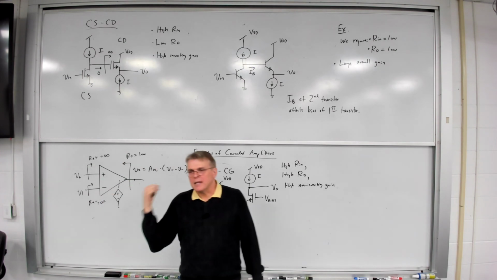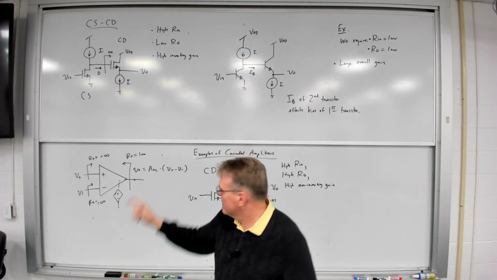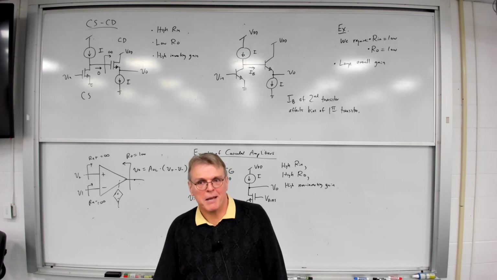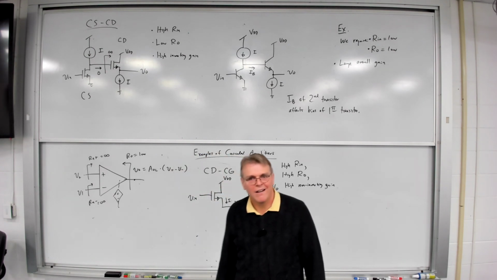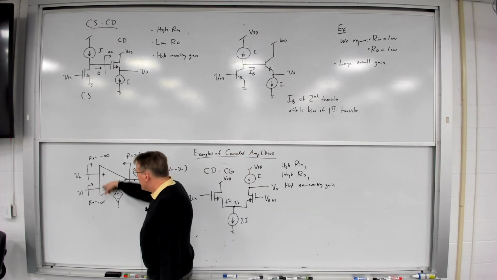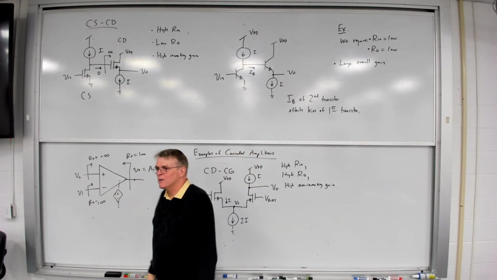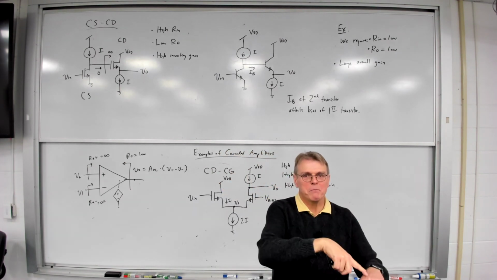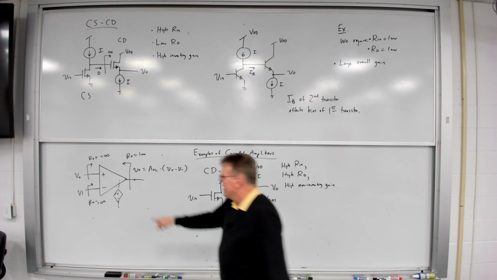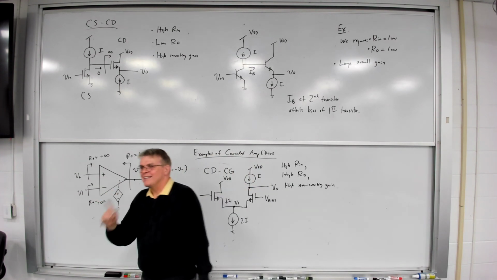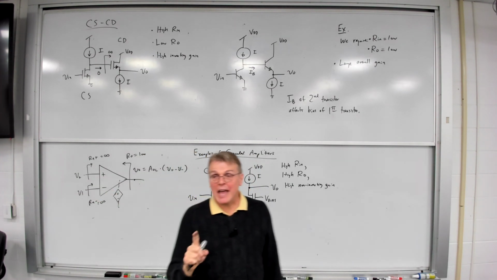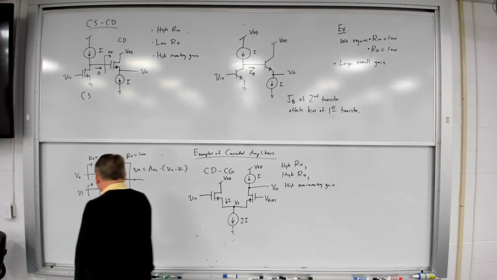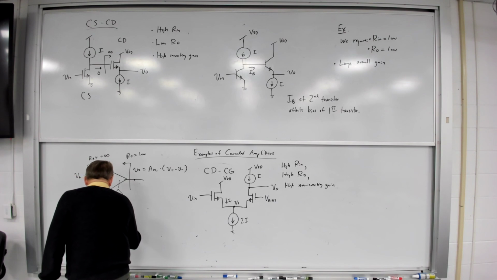What kind of output stage could I use for an op amp to get a low output resistance? Yeah, a common drain amplifier, right? Source follower. But here's the trick. How do I get something that is the difference between two voltages? All the amplifier stages we looked at so far had a single input and a single output. How do I get this? Well, this leads to our last amplifier topology we're going to look at this semester, and that is called the differential amplifier.